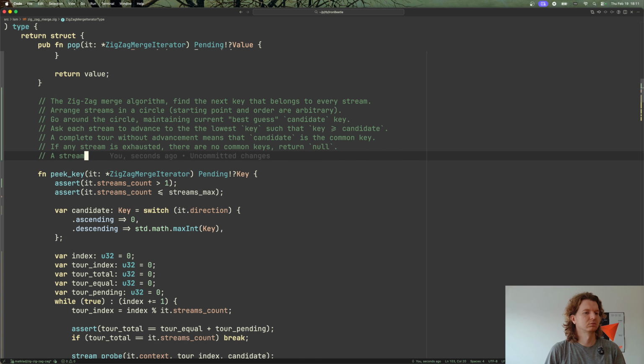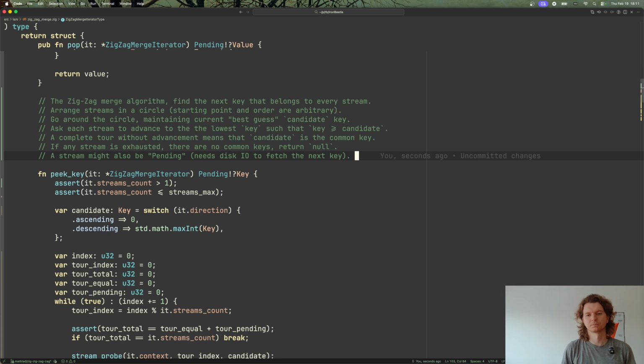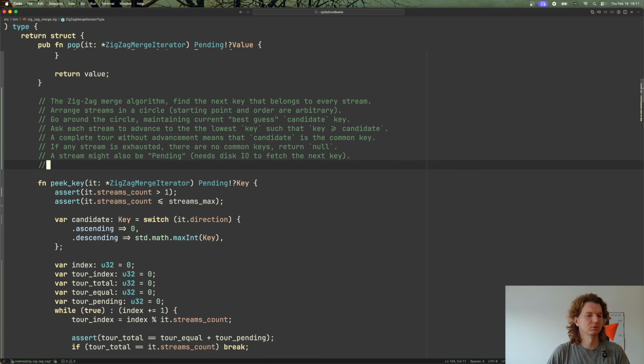A string might also be pending. Let's fetch the next key. Pending means leading to one side.